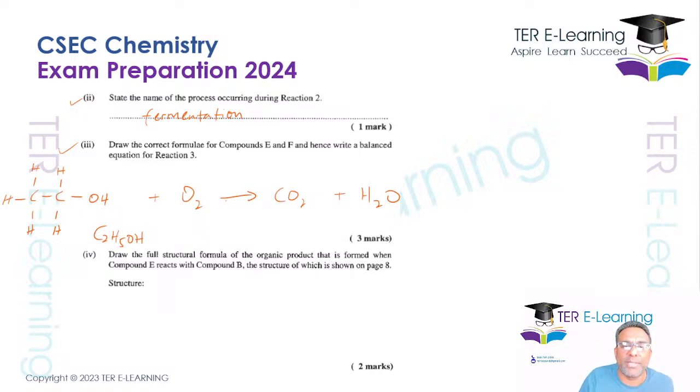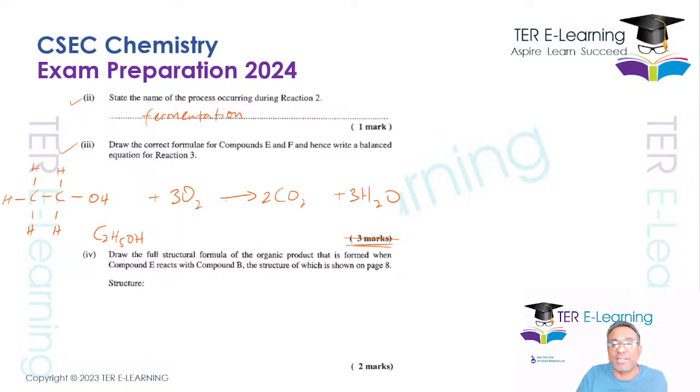Now, in terms of combustion here, let's see what we need. If we put a 2 here, you need to get 6. So maybe you put a 3 here. Will that balance? 4 and 3 is 7. And we have 1 here. So this is the balanced chemical equation for what's happening here.